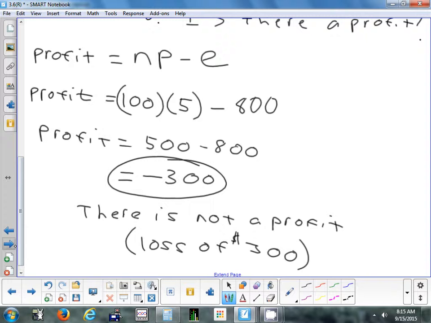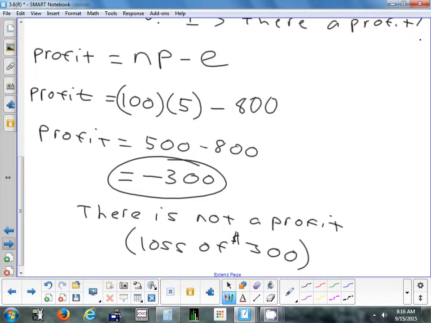Okay. So another kind of question I could ask here is, all right, well, we know they lost $300, but how many tickets would they have to sell so they didn't lose money? All right, so they at least broke even. Break even means you didn't make money, you didn't lose money. You spent $800, you made $800. You want to know how much to break even? Any thoughts on that?